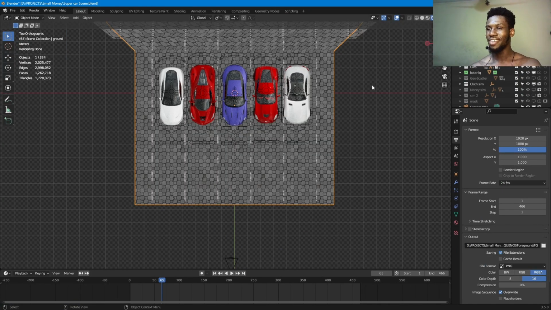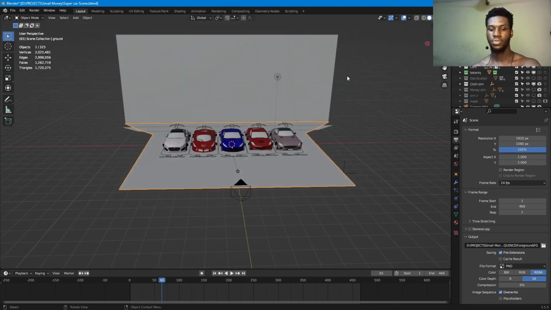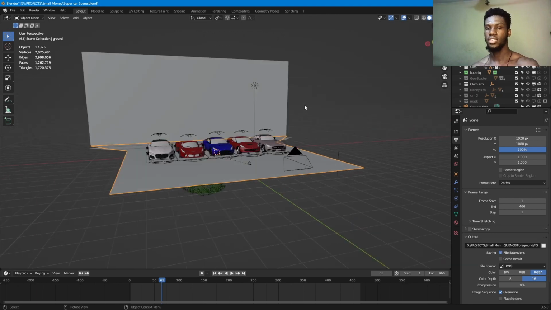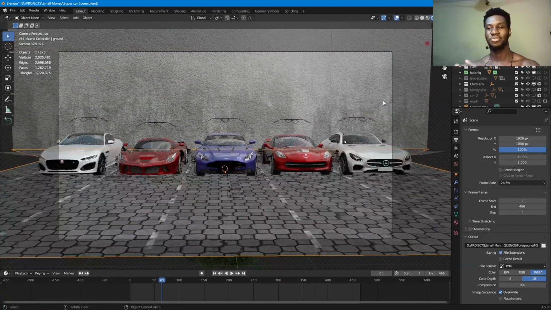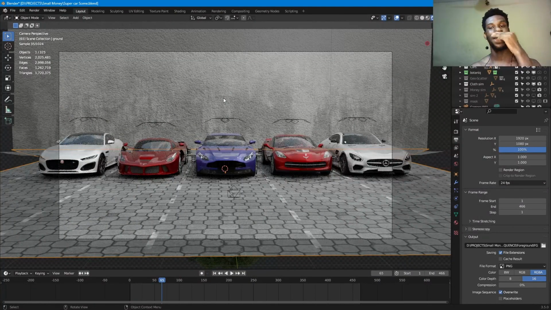So after that, the next things were the walls. So the walls, and let's see how it looks from the camera view. You can see the scene is already starting to tie together. I'm already looking rich. I'm looking super rich, actually. And now this passes as the parking lot, but it just looks too grungy.